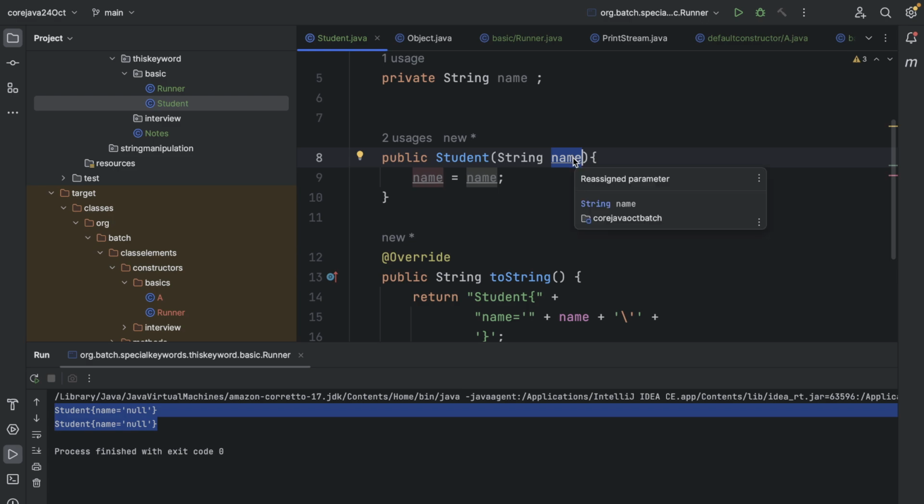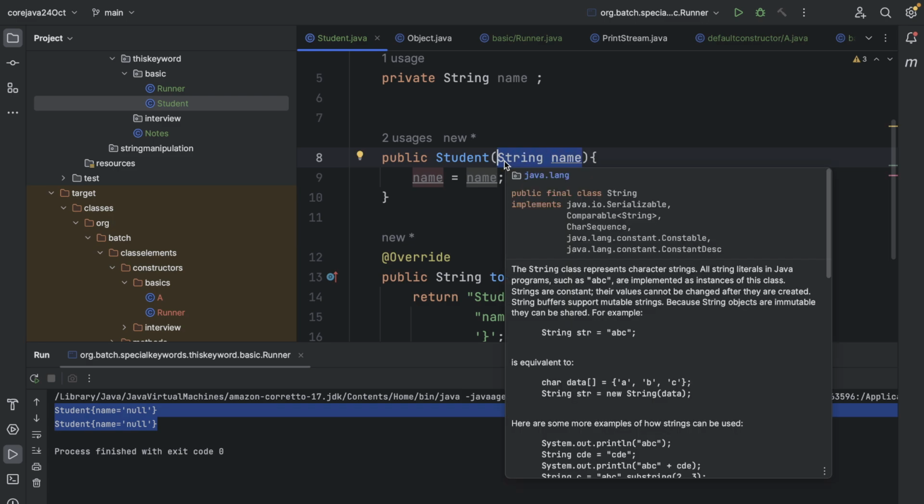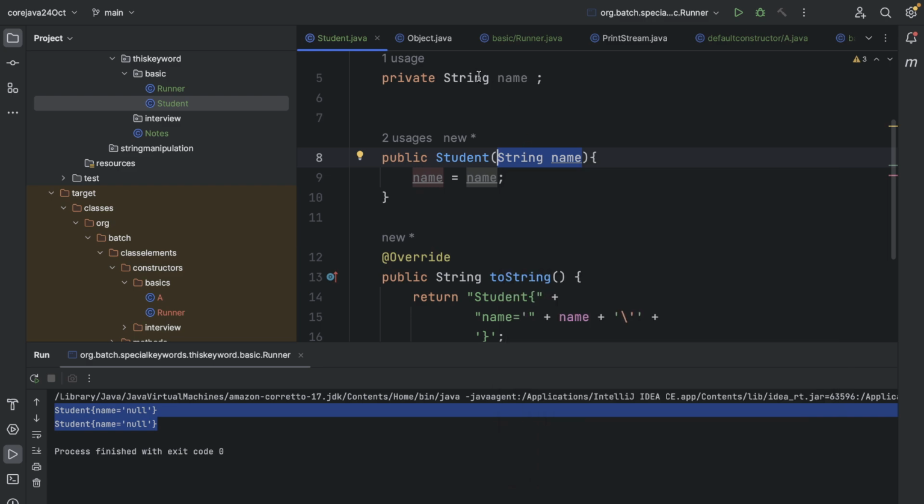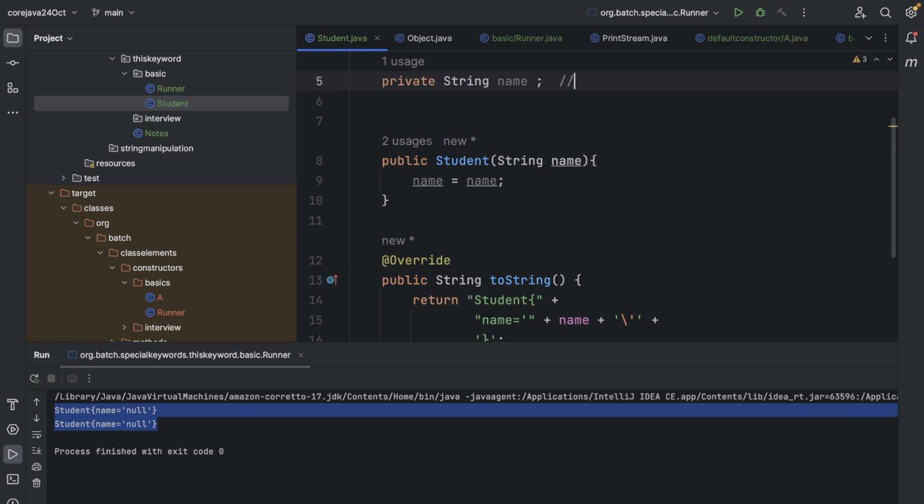The instance variable. This would be the local variable, isn't it? Okay, yeah, this is the instance variable, and this would be the local variable.